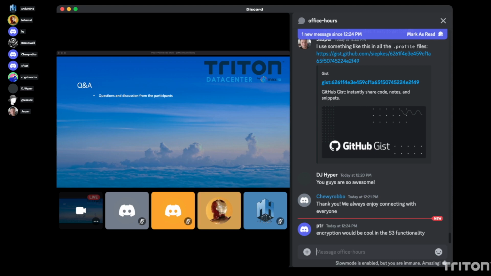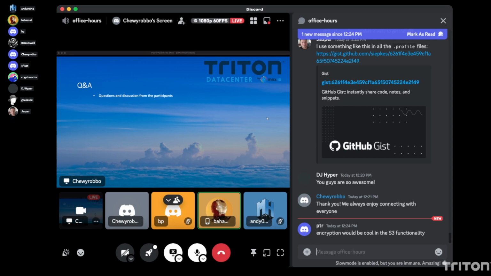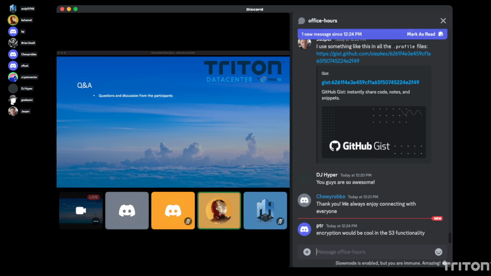So buckets is the main thing, and that's going to enable the next wave of innovations with Manta.